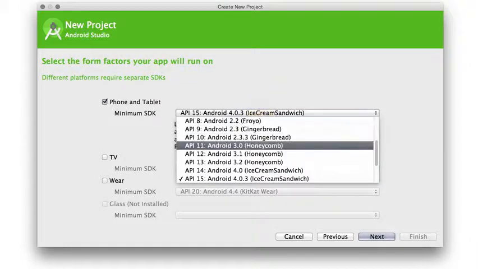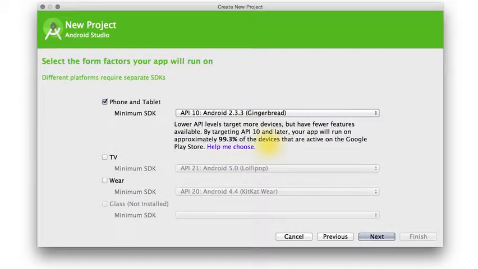The earliest platform version that our app will support is Gingerbread. At the current time, choosing Gingerbread means we can cover over 99% of the devices active on Google Play Store. It's also the cutoff for using Google Play services for things like Maps and Location, and the Android Support Library. The Support Library package offers an implementation of UI features that were added in later releases of Android, but now can be used on older versions of the platform, so it's really useful.